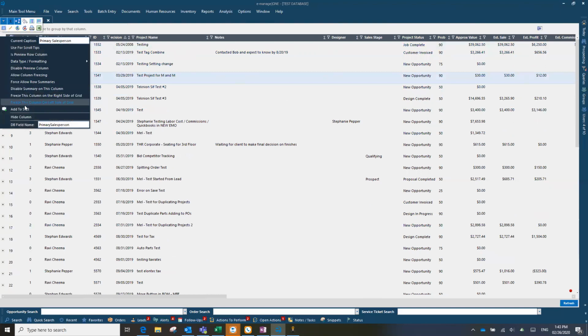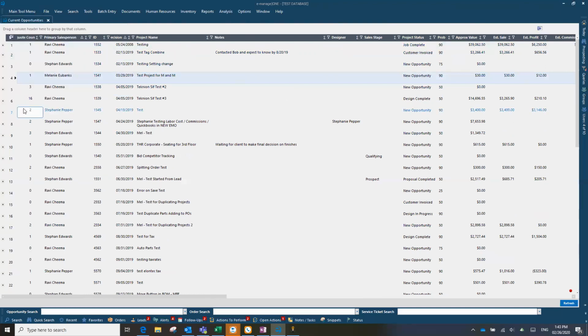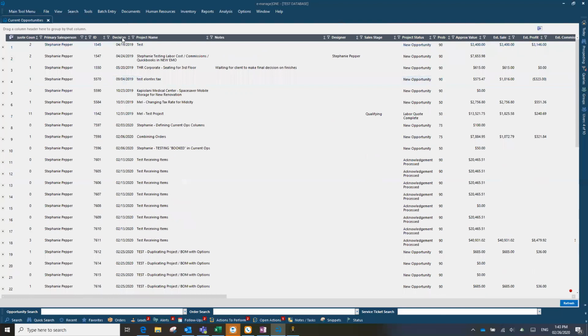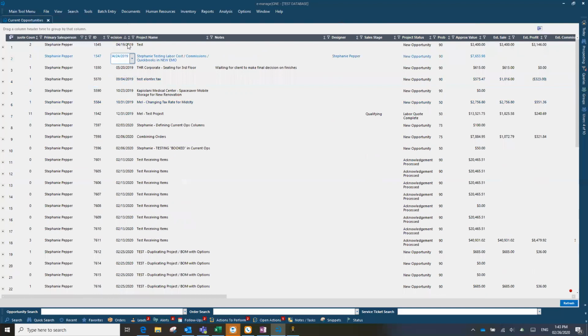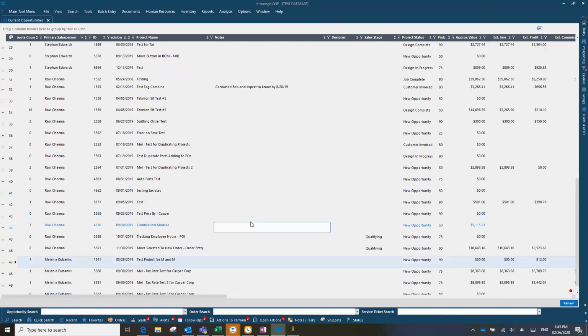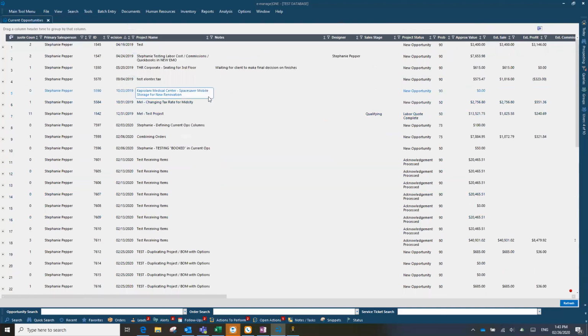Sorry, add to sort. And did it do it? Maybe it has to be the other way around. There are definitely items. It is trying to sort it, but I'm in a test database, so sometimes things act kind of funny, but you can do multiple sorts.